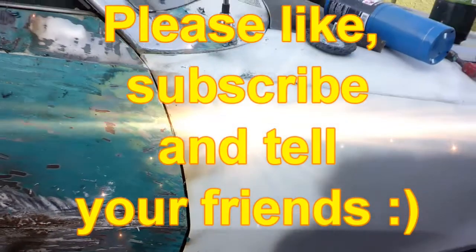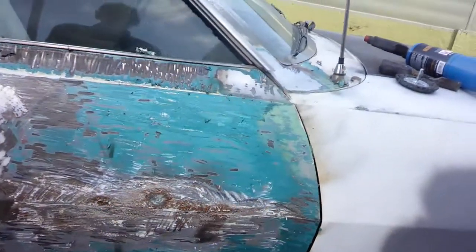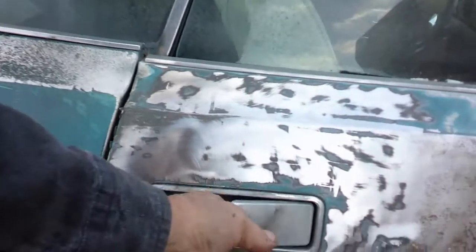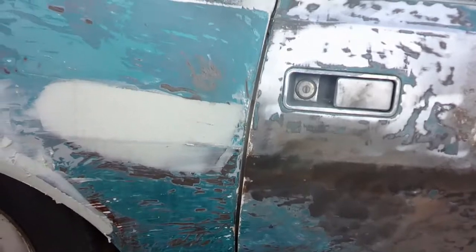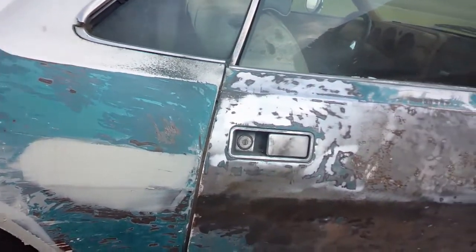You can see my fender's really not lined up good here. There was a lot of bondo in this area, and also this area. What they did, obviously, was bondo that door to the old fender, then the fender got crunched so nothing matched. You can see here that this door's too low, so I'm going to have to adjust the door to get it all straight before I start filling up stuff.